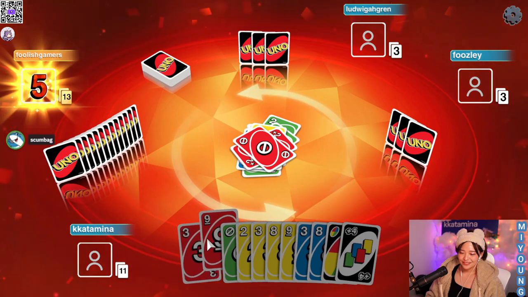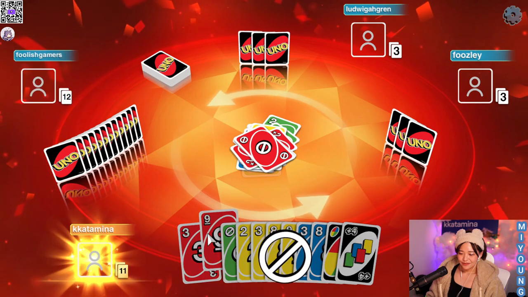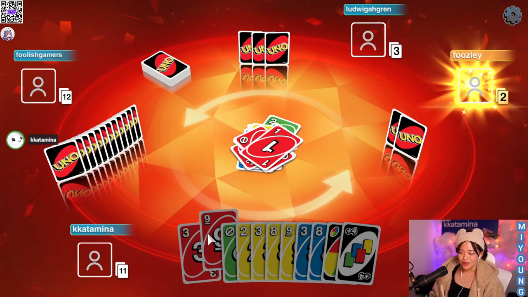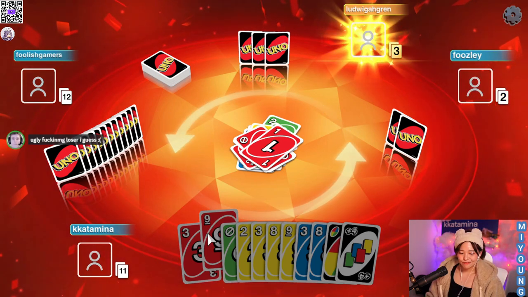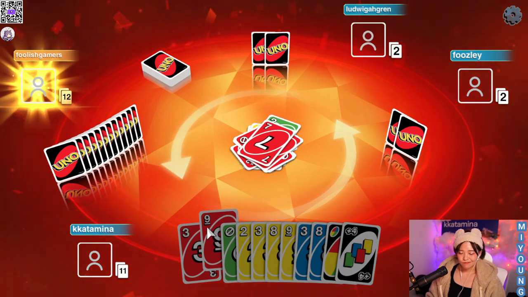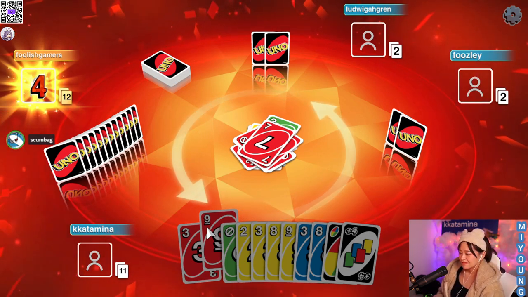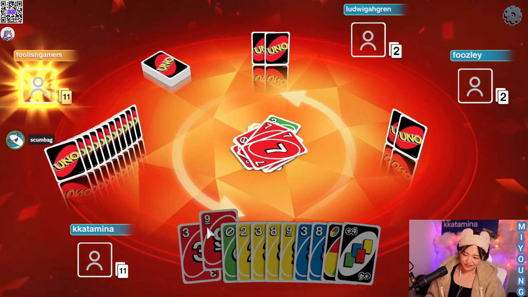I just have a ridiculous amount of cards and I'm upset about it. Oh my god, back to me. Oh wait, I shouldn't have skipped me. That was a bad idea. Yeah, it was rude. I apologize. I didn't think it through. So can you guys just be honest, Leslie and Ludwig, what colors do you have? Yellow, red. Okay. Well, at least one person was honest.